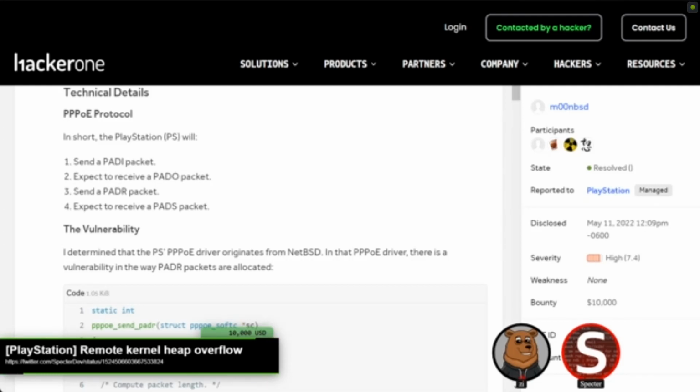But yeah, this bug, hard to say really if it'll be useful. There's probably other bugs that you could look for that will yield much better primitives and have better stability. So I guess we'll see how it goes with that one. Not much more to say there though. Just have to see how it plays out.